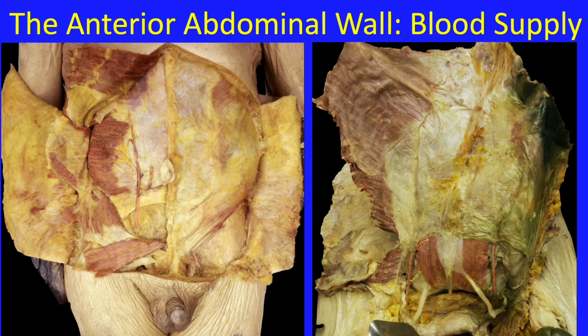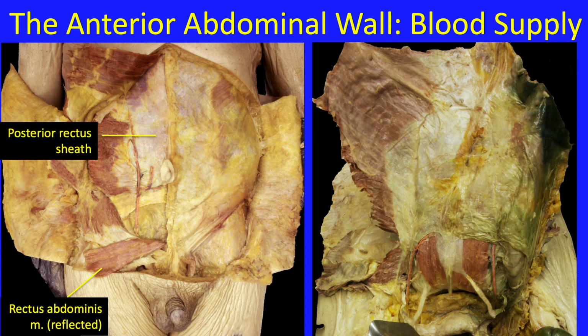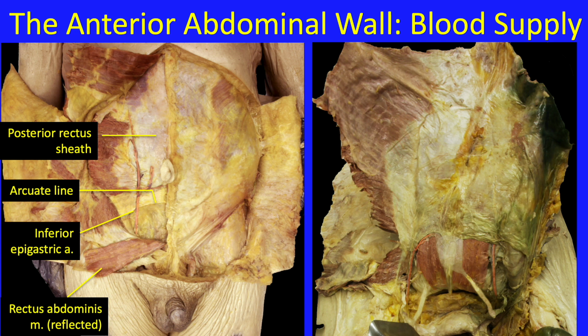Let's now begin a brief discussion of vessels and nerves that serve the anterior abdominal wall. On the left, we see the anterior view of an anterior abdominal wall partially dissected. The left rectus abdominis has been reflected to expose the posterior rectus sheath. As we mentioned previously, the posterior rectus sheath does not end at the pelvis, but somewhere between the umbilicus and the pubic bone, at the arcuate line. You can see the extraperitoneal fat just deep to the posterior sheath. It is at this point that the inferior epigastric artery enters the posterior sheath to supply arterial blood supply from below.